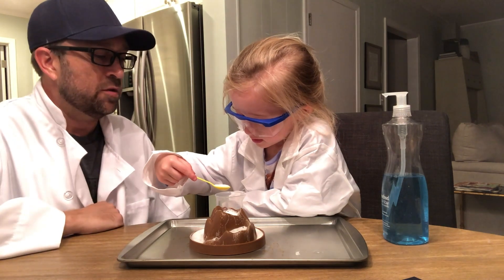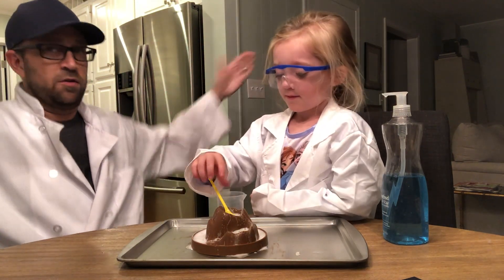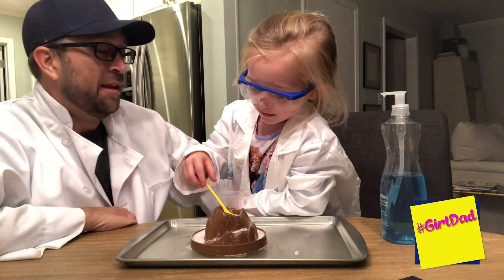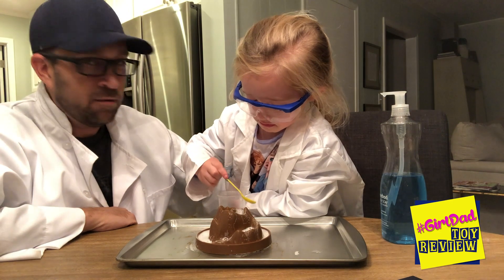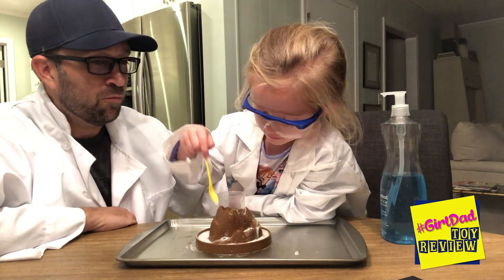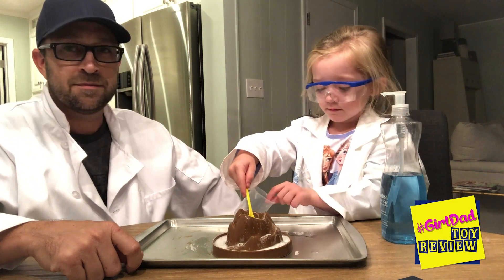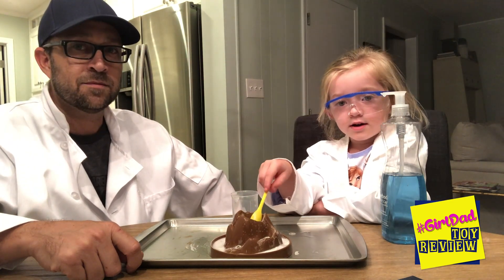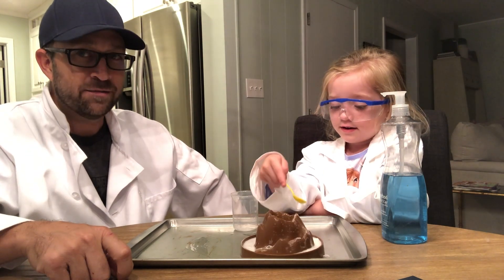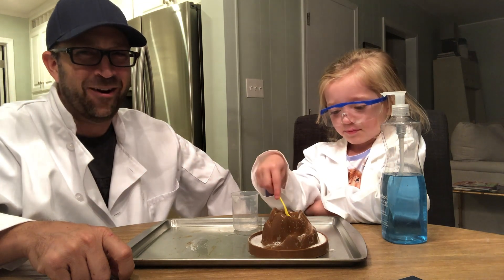After seeing all the explosions, what do you think about this volcano lab experiment? I like it! Give me an arm distance — do you like it this much? Do you like it all the way? That's a full arm extension, so you love it! I think next time we do science experiments, we should show everybody how we do them again. I just wish there were more science experiments I could do. Well there are, but not right now — we're running out of time. Say bye, everybody! Bye, everybody!